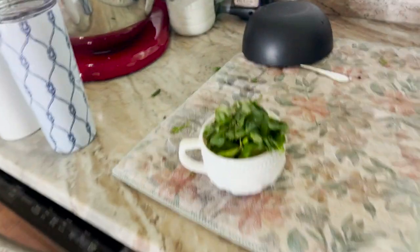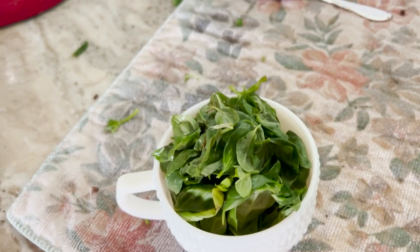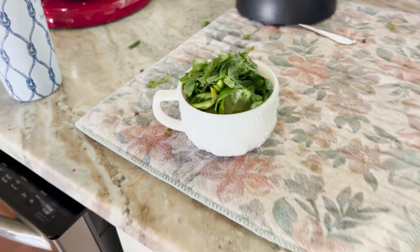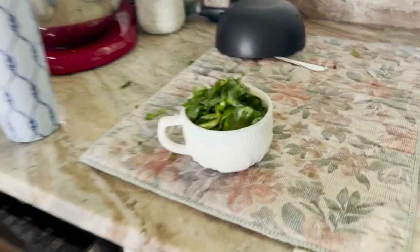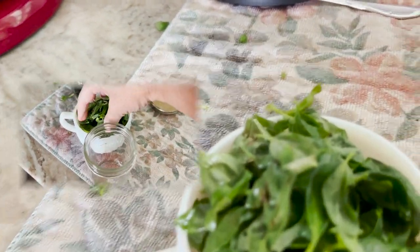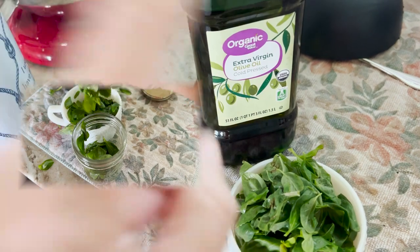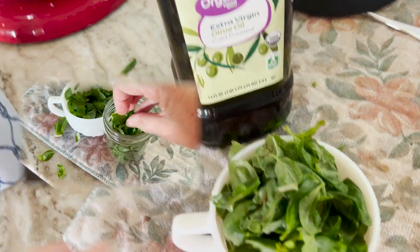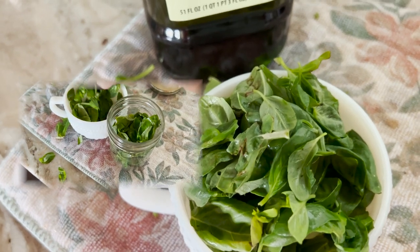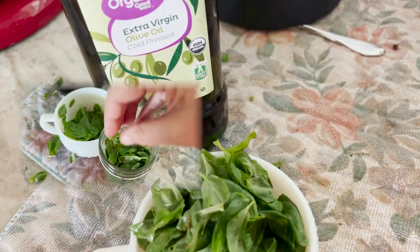And then this is the basil. I picked the leaves off of it. And I think because I've got a busy day today and a busy day tomorrow, I think what I'm gonna do is I'm gonna try doing an infused oil with basil. I'm gonna do like an olive oil, a basil infused olive oil. I'm gonna try doing that today and sticking it in my pantry.